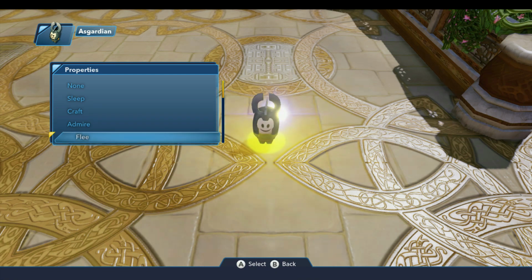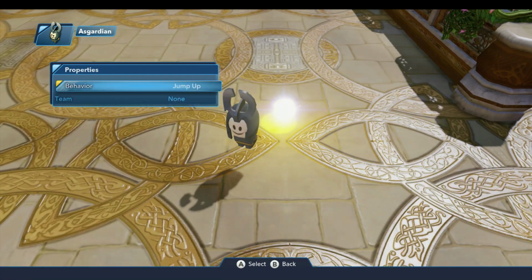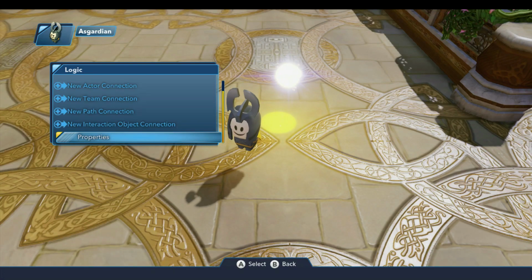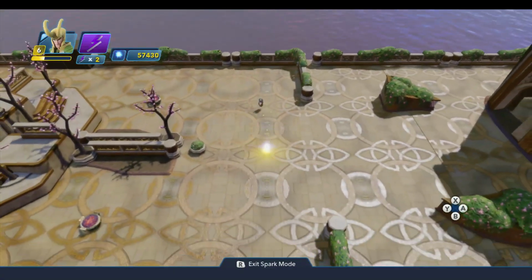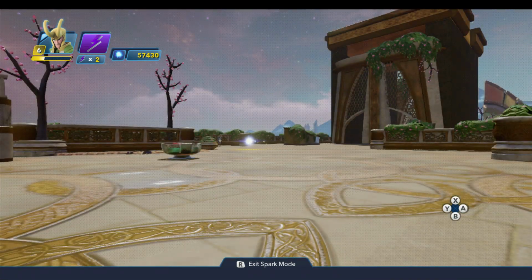None. And actually, I'm going to have him jump up and down. And that way it shows how excited he is. He's trying to get your attention desperately. And he's a little short, so that might help us see him when we're approaching.